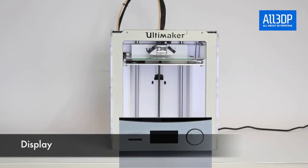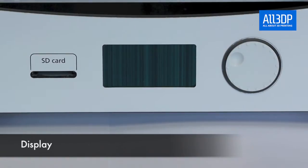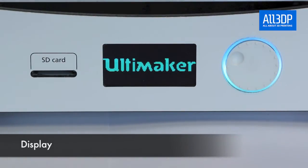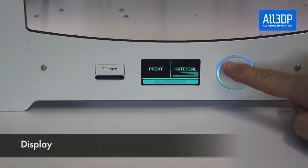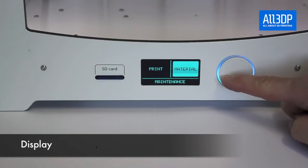You find the display in front of the Ultimaker 2. It's very easy to read and simple to navigate: you just push and rotate the button. All the menu points are very easy to find. If you want to, you can find more complex options, but you have to search for them sometimes, so you better get used to your printer.